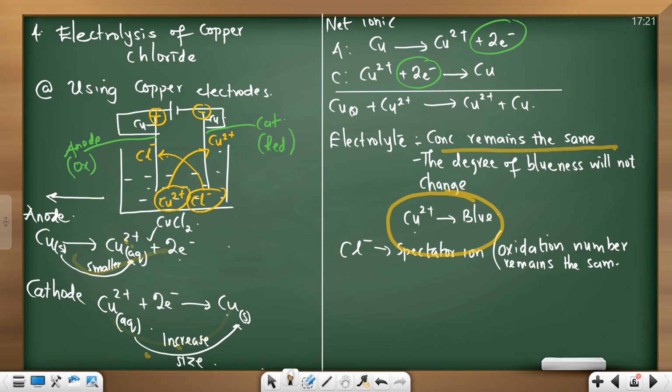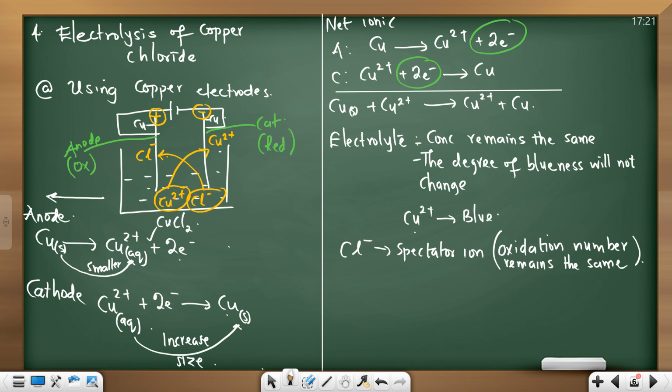I hope you can define oxidation and reduction in terms of oxidation number. Oxidation is an increase in oxidation number. Reduction is a decrease. If I were an examiner, these hidden things are the things I'd like to ask. But I'm not. I want to test if you are listening in class. It will not always be the same. That's why you don't cram this thing. You look at the process and go along with the process.